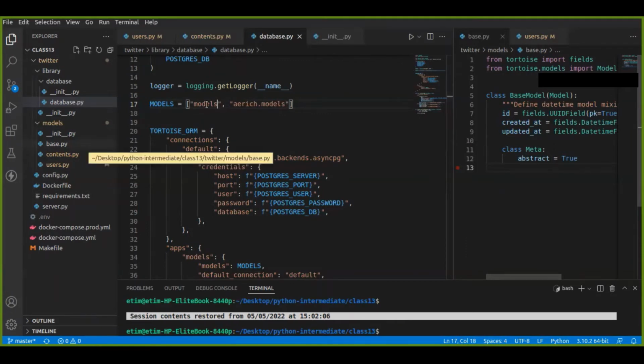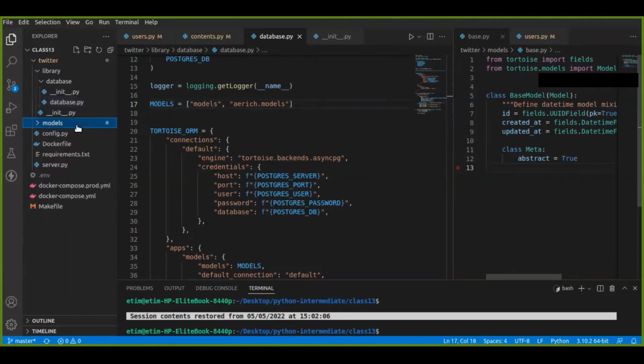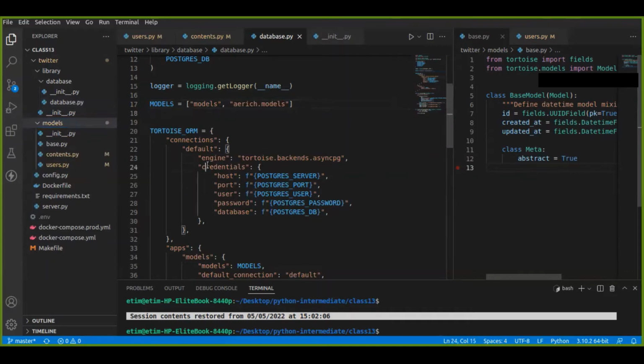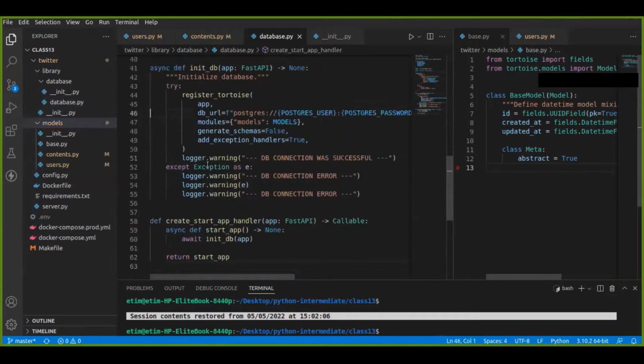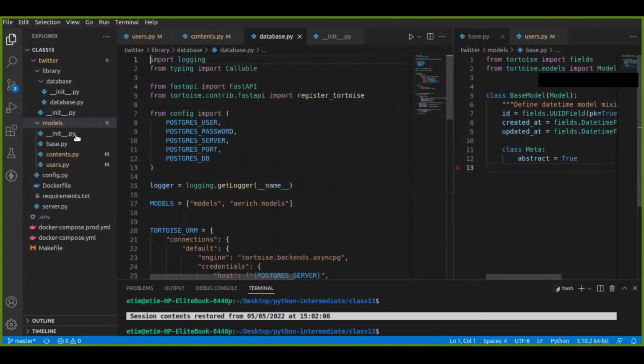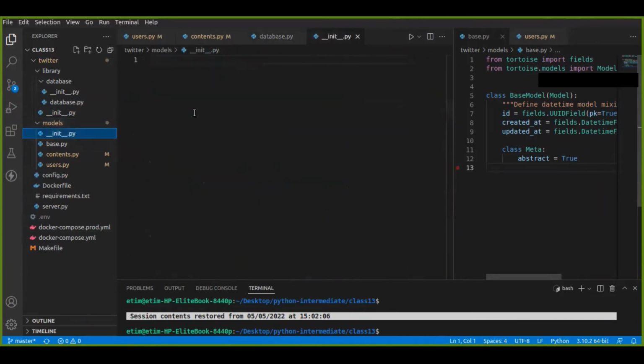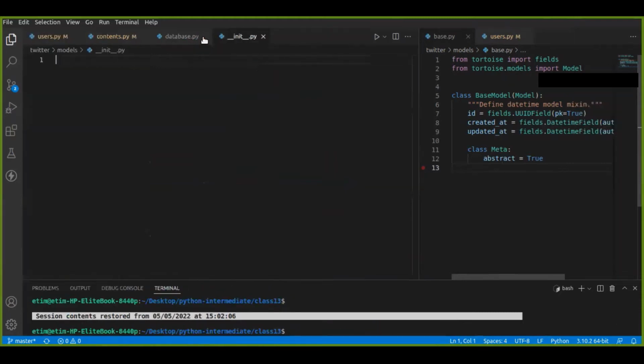Instead, this models represents this models package. So for the migration tool to identify each and every model that we have defined there, I'll just import these models into this init file. That's what we are going to do now.